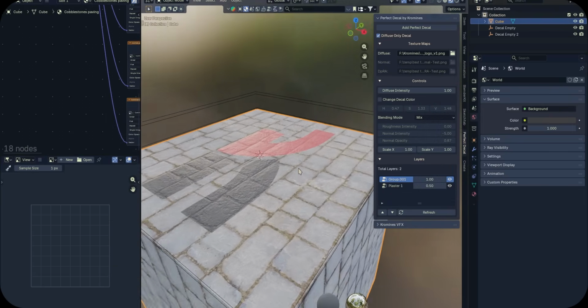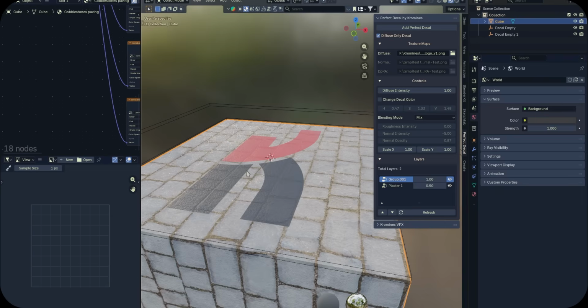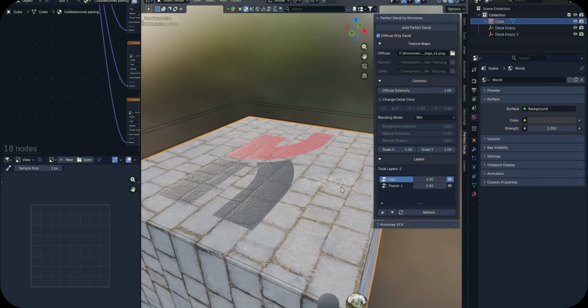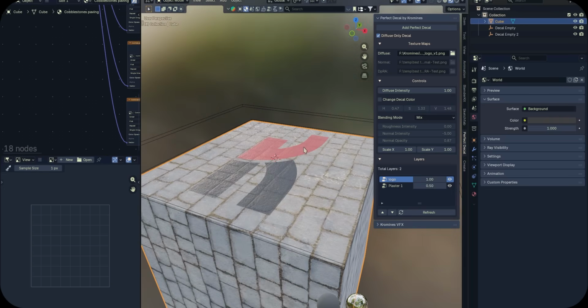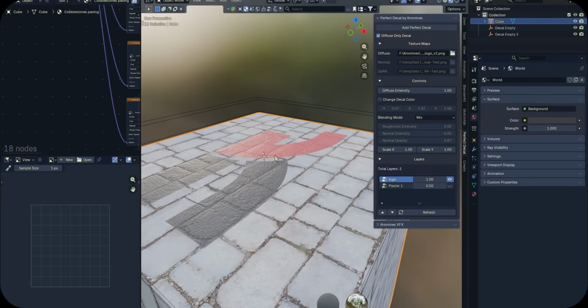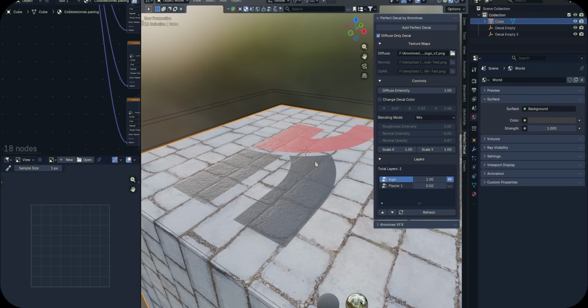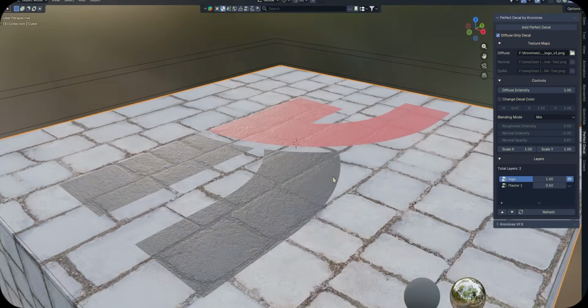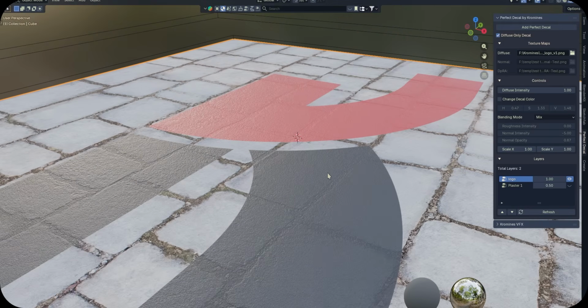Make sure you choose a transparent logo for this. You can see I added a transparent logo as my second decal, but this is diffuse only, which means it will only add the diffuse layer, right? But you can see it is perfectly blended with the normal of the primary material.